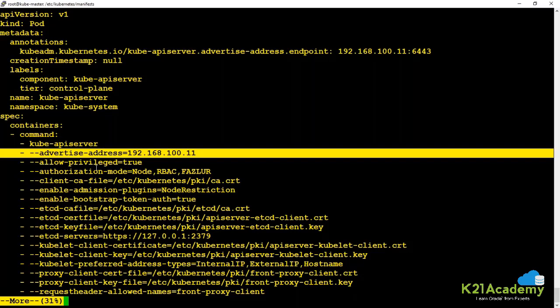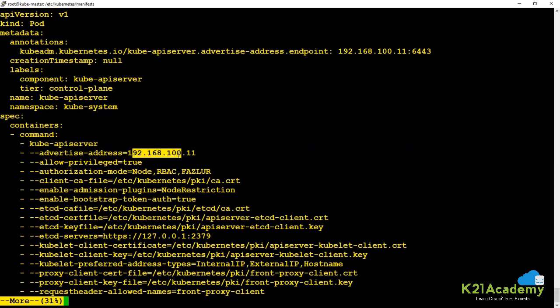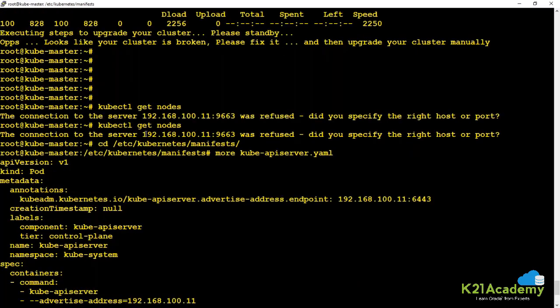If you have more than two network interfaces on your host, it does not remain an option anymore. It becomes a mandatory argument you need to pass to kubeadm init, --advertise-address. Right now it is telling me the address is 192.168.100.11. That looks correct to me.